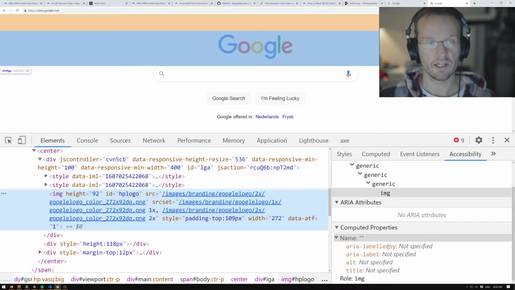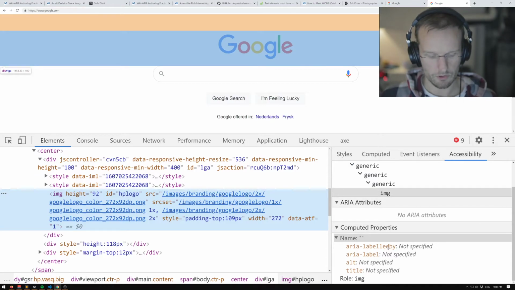So it would say Google logo underscore color underscore 272 x92 dp.png or something alike. Which is a very good reason to add an accessible name or hide it otherwise, because it's completely useless.